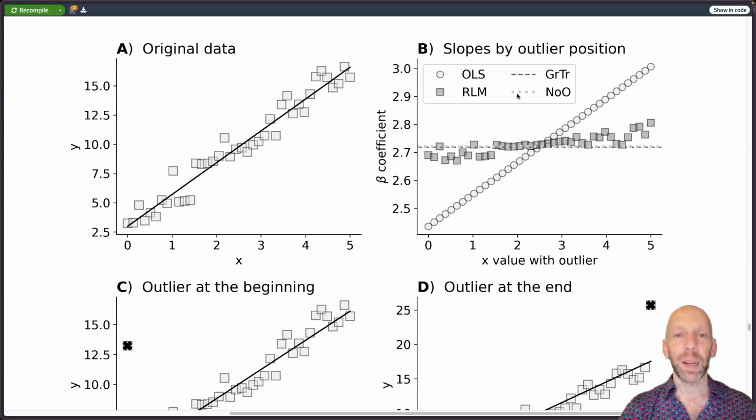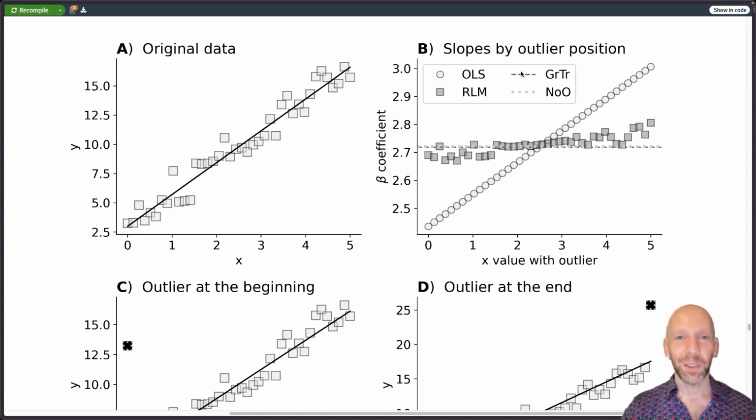And then we see the beta coefficient without the outlier. So this is with noise, but with no outlier. And that is this slope here, the slope of this line. So this is our estimate of the relationship between x and y with the noise added, but without any outliers being introduced. Okay, you can see that that's a pretty good match. Because the noise is randomly, normally distributed, both positive and negative, it should cancel out. You should see that the best fit line with noise is relatively close to the ground truth line.